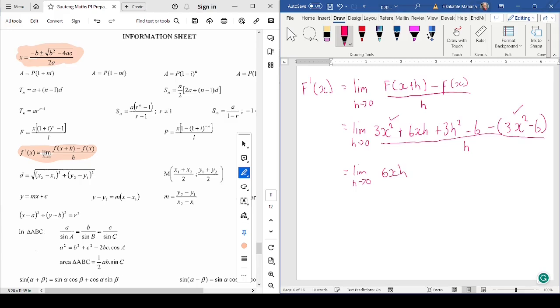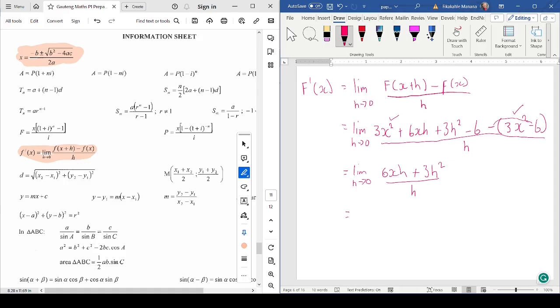Now, plus 3h squared, is there any other term like it? There's none, so I will write it down. Now this one, the number minus 6, remember when I multiply this one and that one, it becomes positive. So it's like minus 6 plus 6, which will basically just give me a 0. So I do not write it. I divide by h. Cool.